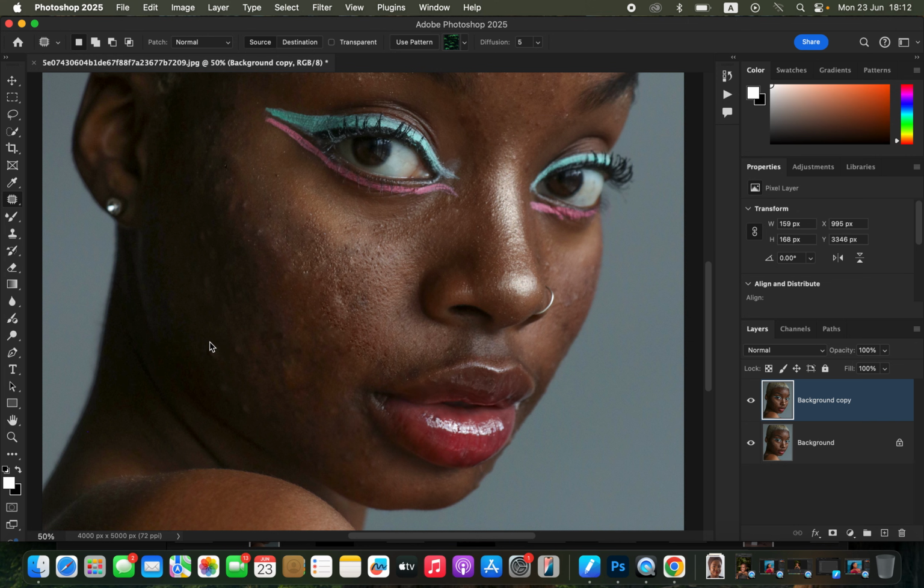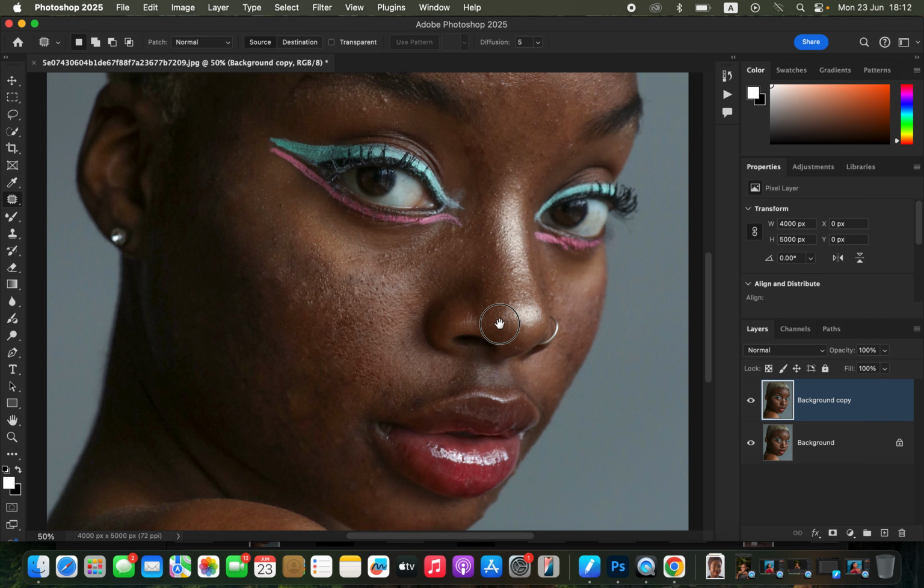And what you have to understand is frequency separation divides the image into the colors and the textures. So we're going to get this very image and divide it into colors and textures so that we can refine it to look better and make the skin look smoother than it was initially. So I'll just do this, and you can see by just doing this, we have cleared out majority of the pimples or blemishes. Don't mind in case some of the blemishes remain within the image, because we can remove these later on in the retouching process using frequency separation. So by just doing this, you can start to have removed majority of the blemishes in these areas.